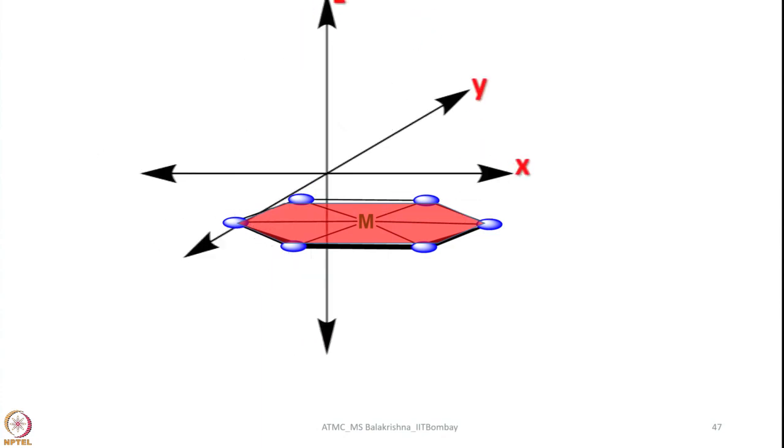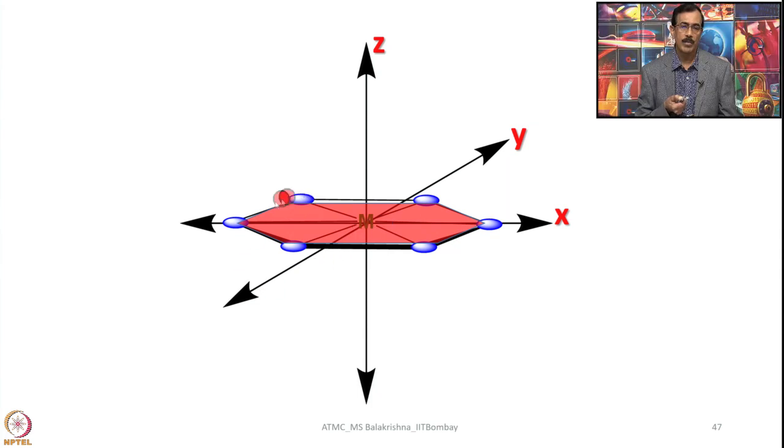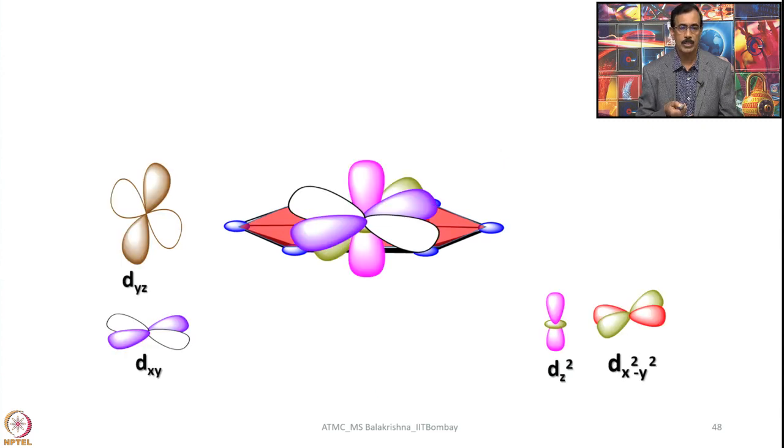This is hexagonal planar so as usual I place Cartesian coordinates and look into relative positions of various orbitals here to understand the impact of them on the 6 ligands approaching in this xy plane. You can see the 6 directions in which 6 ligands are approaching the metal to establish ML6 having hexagonal planar geometry. It appears like imaginary but later you will be surprised to see result in the literature. So this is how I have placed some orbitals here.